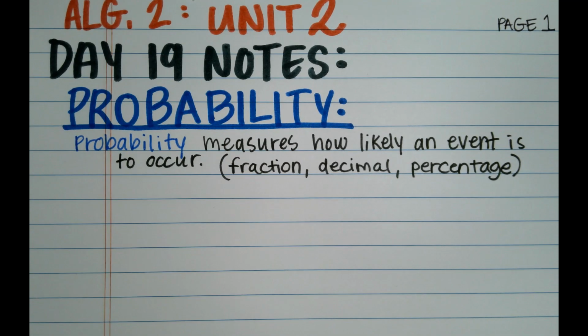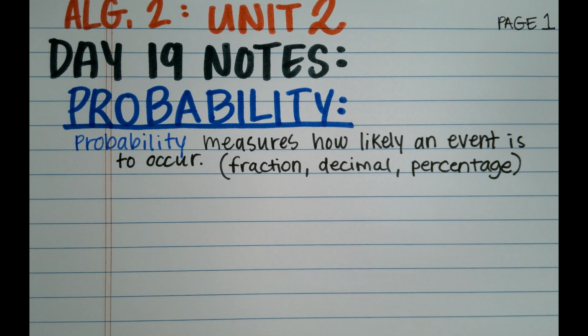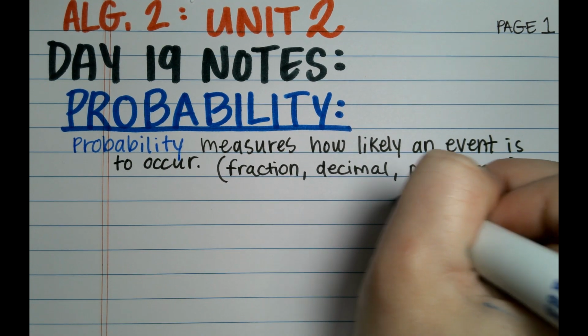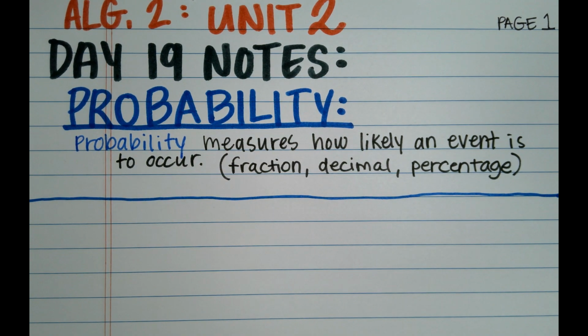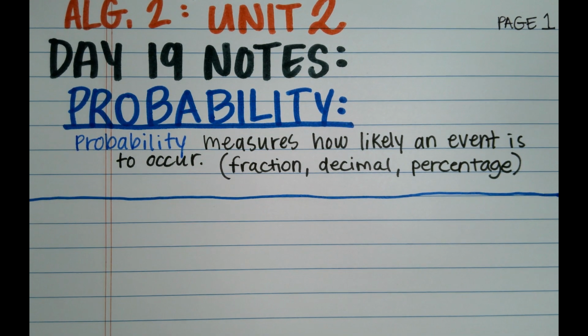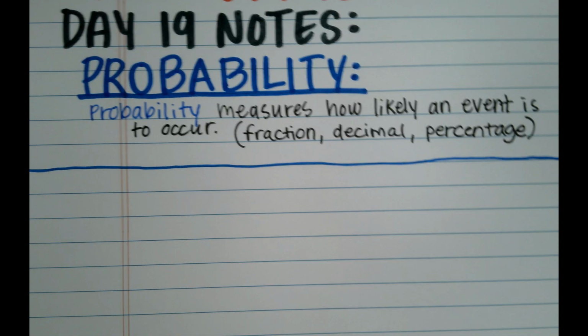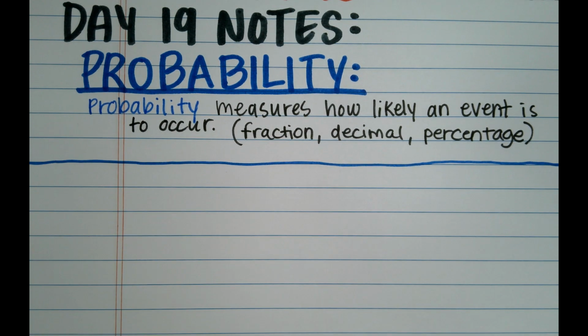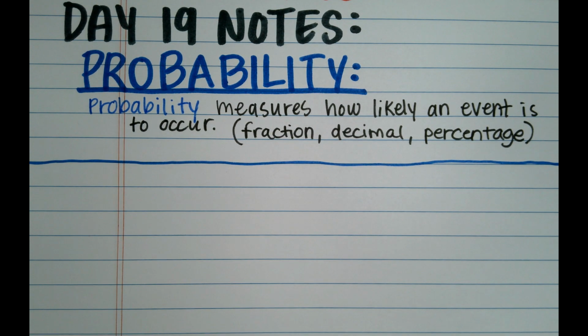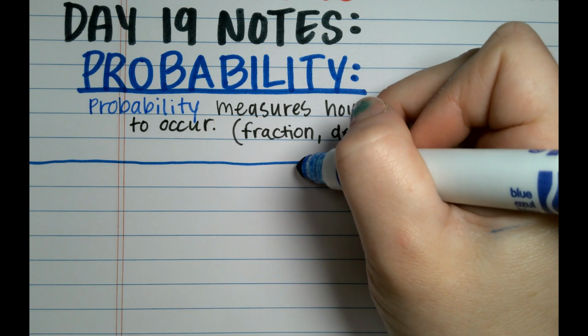And then we're going to talk about two different types of probability here. So under that definition, I'm going to draw a line straight across my paper. And for the remainder of my page, I'm going to leave it, don't worry. I'm going to draw a line that goes all the way down to the bottom, splitting my page in half. It's about here.